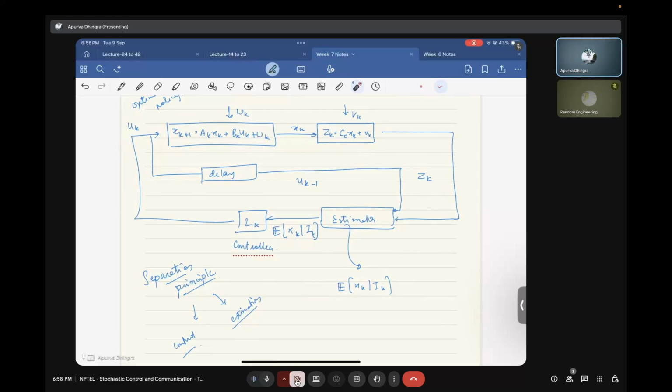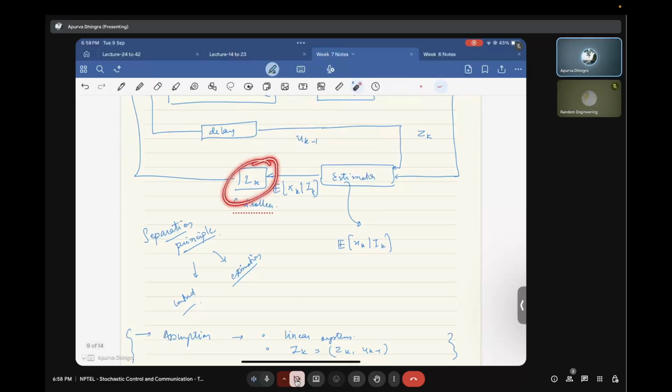So here, the two components, the controller component and the estimator component, can be separately designed. They can be separately designed because this LK, we know we can design using a linear system without any noise in the true state and complete information about the true state. With a problem of that kind, we can just design what these LKs are supposed to be. And for our given problem, when there is some hidden information or some imperfect information, the estimator can be found out separately.